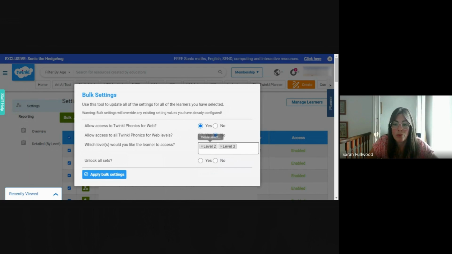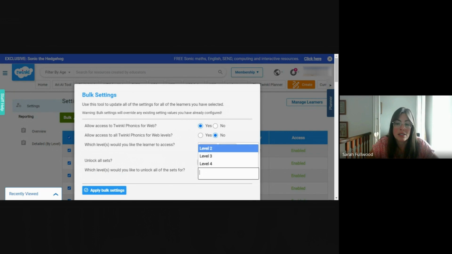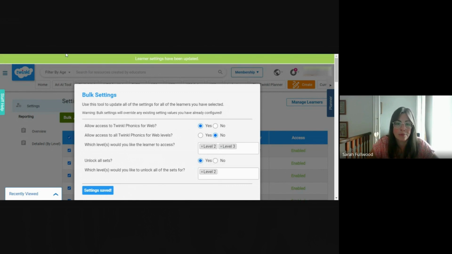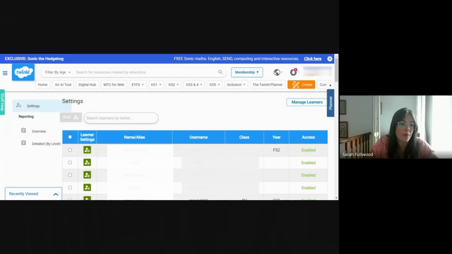So I'm going to add a couple more, perhaps they're midway through. And then unlock all letter sets. If you want the children to progress through, you can click no. So you'd like them grayed out with the padlock icon, you can do that. Or if you would like to say, yes, actually, we're joining halfway through the year, or I would like them to be able to dip in and out, you can choose. That will be all of the letter sets in level 2 unlocked. So that's a really key one to be able to do.